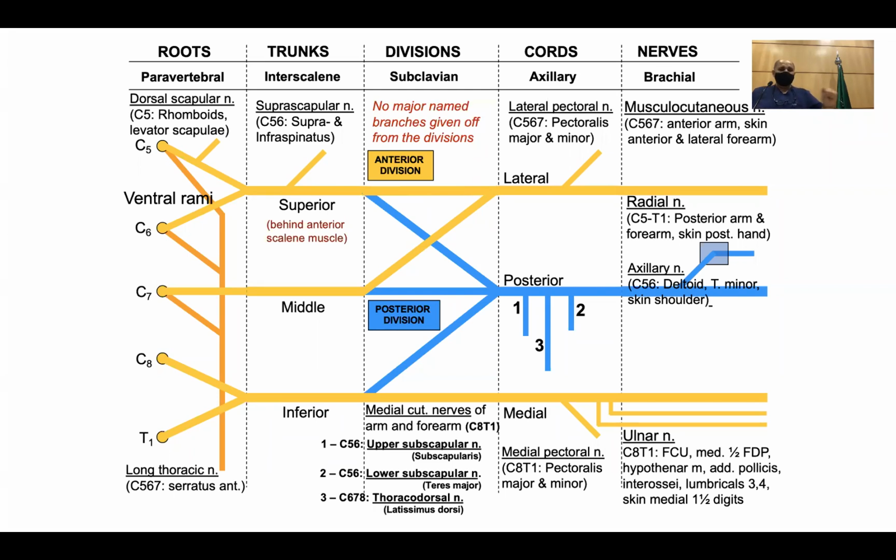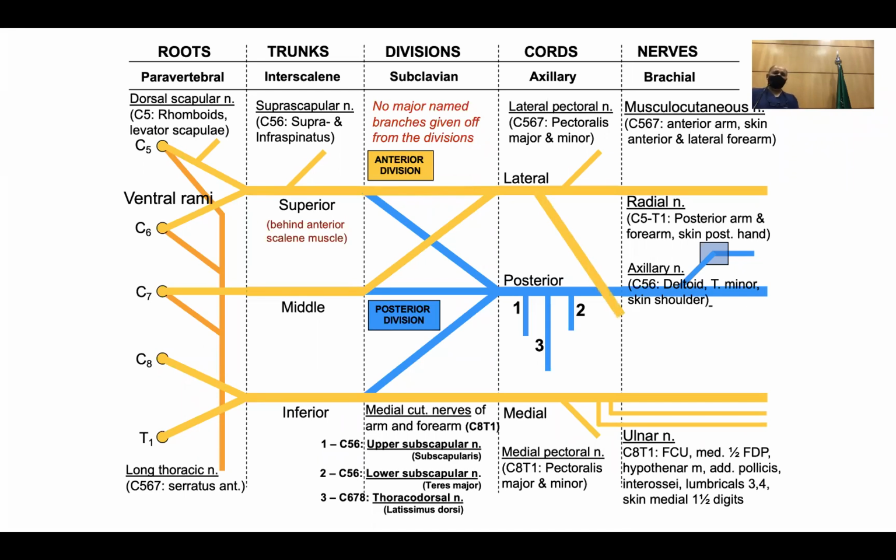This is a nerve you should remember. What are the C5, C6 values? For the median nerve, yes, you should know. For the radial nerve, yes, you should know. For the ulnar nerve, yes, you should know. But not for the previous ones. Long thoracic, yes, C5, C6, C7 roots. But not for upper subscapular, lower subscapular and other things. So now I hope you can manage how and what I'm trying to say. Are we clear so far?